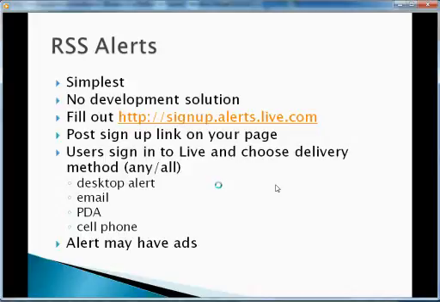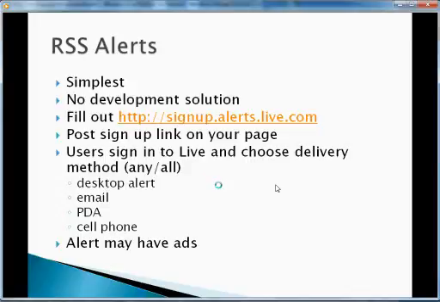Or if you have an existing RSS feed, then that works just as well. It's the simplest way to do it because there's no development required. All you need to do is go to the sign up page, fill out the form, tell us a little bit of information about your feed, where it is, and then take the small snippet of code that we provide after that and put it on your page. Once the users click on that, then they'll sign into Live, and the alerts become part of their profile.